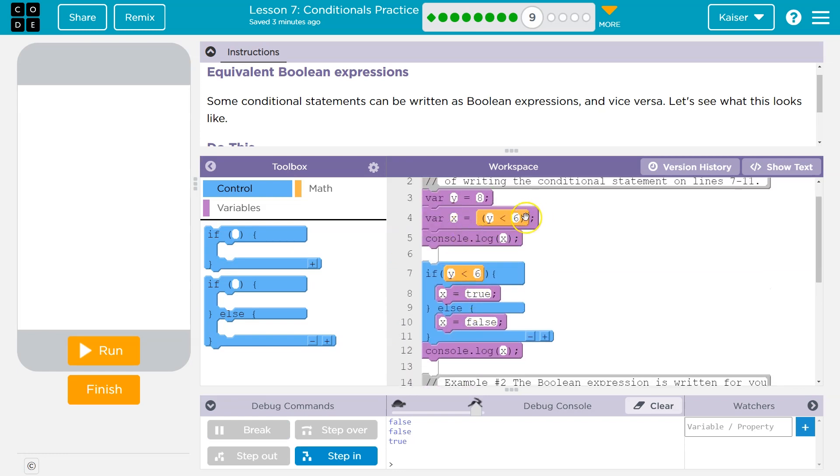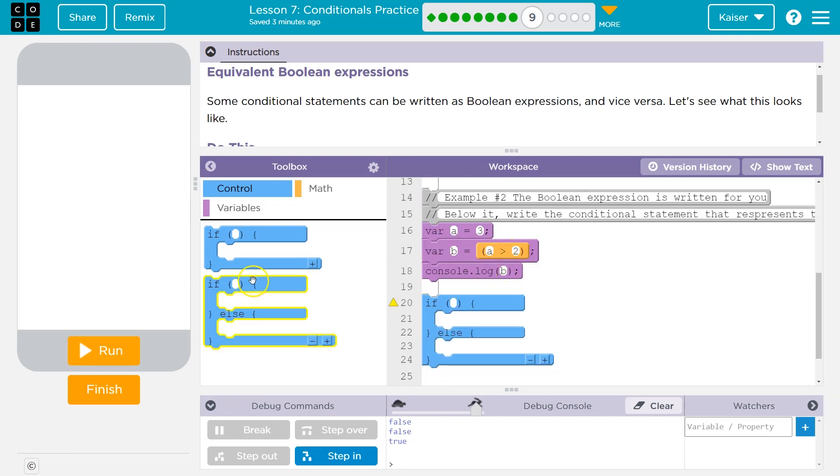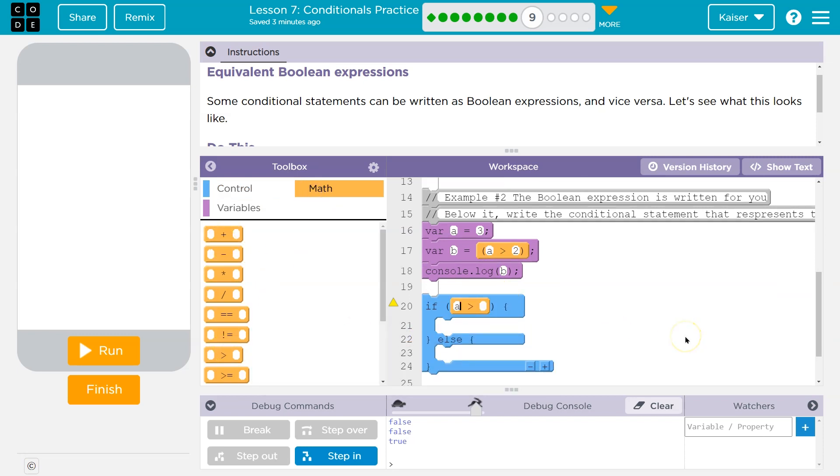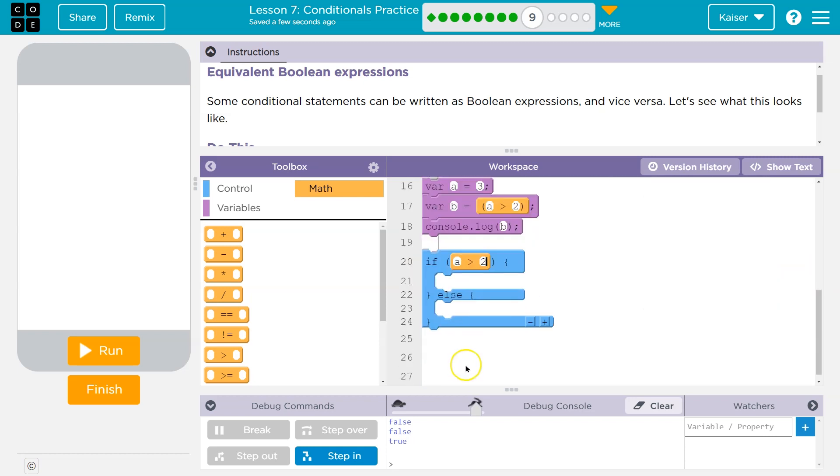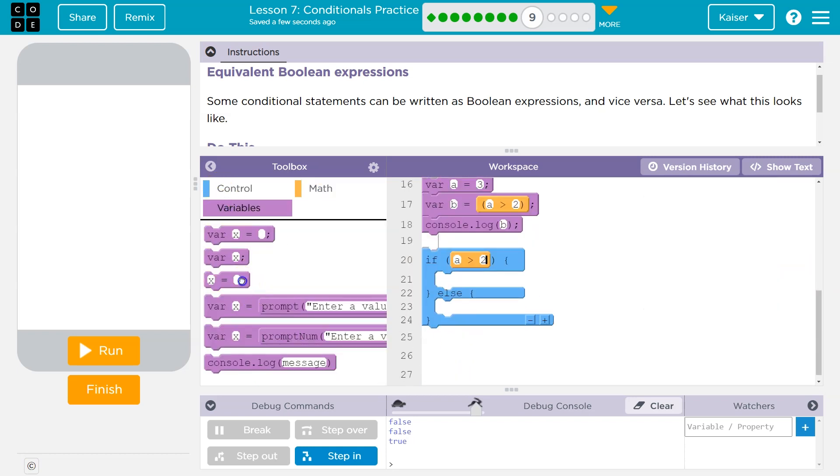And so what do we want to do? Well, just like they did here, y is less than six, y is less than six, a is greater than two. A is greater than two. Okay? And then what do we do? x true, x false, b, because b is going to be a boolean here, right? This a is greater than two is a question. And the computer would say true or false. So b would equal true or false. So now down here, we can use b again.